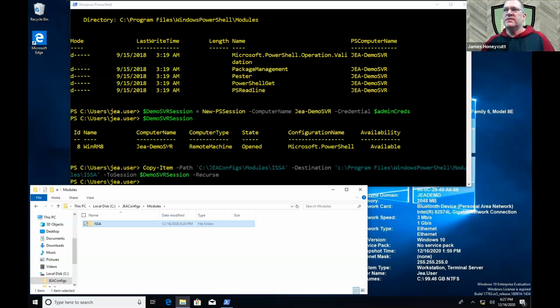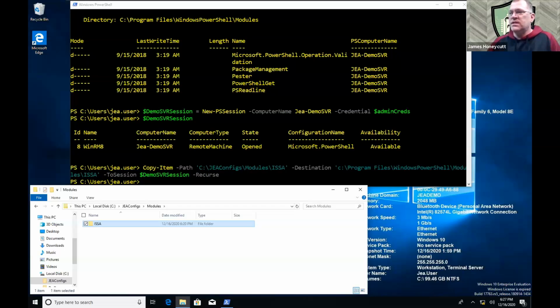Again, the magnitude of this is we could have just done this on 100 machines if we read in a text document, or maybe 1,000 machines because we just read it in from Active Directory. That's the magnitude of the remote sessions. That flips as well on the security side. If you need to get running processes or do some other findings, security work on 100 machines, store it in a variable, and then just do what you've got to do.